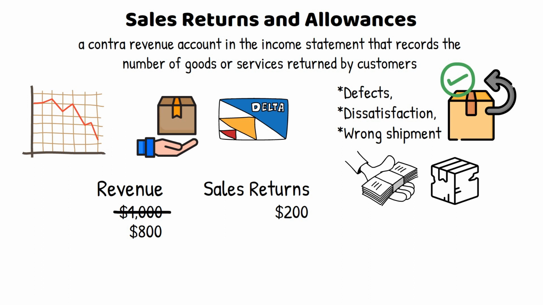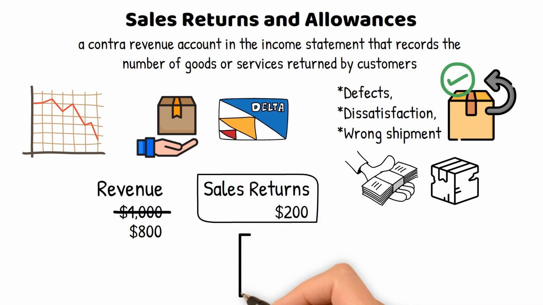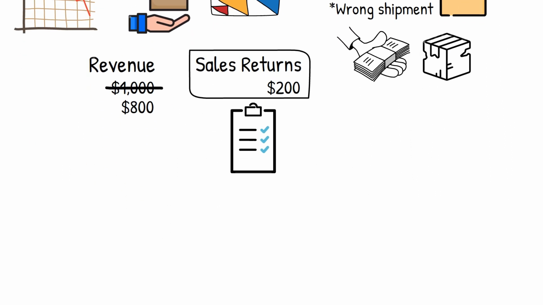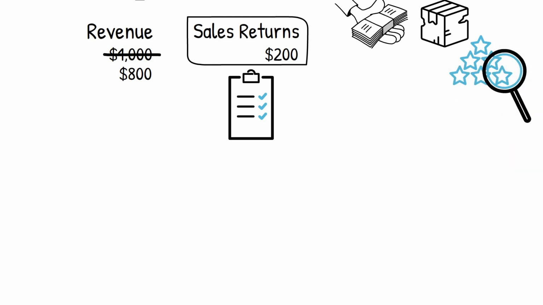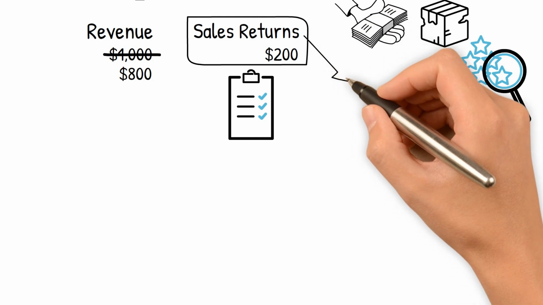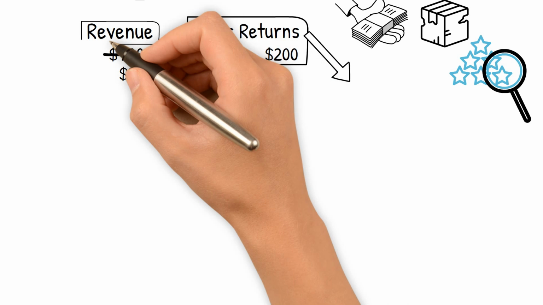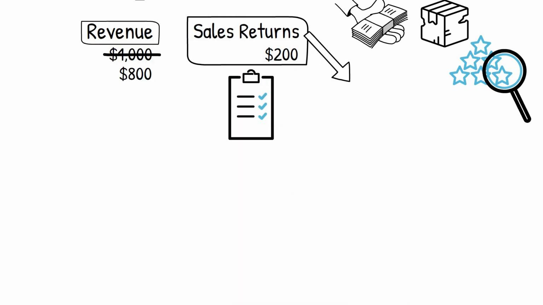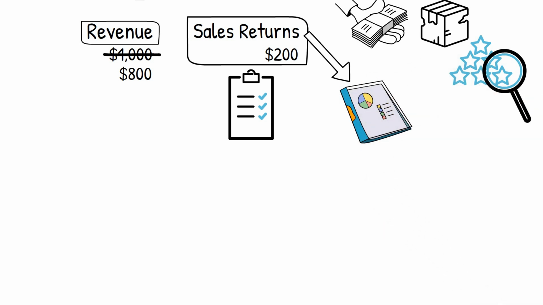The sales returns and allowances account is essential because it helps management track the number of returns or allowances granted and the reasons behind them. This information can improve the quality of the goods or services offered or adjust pricing, sales policies, or other factors to minimize future returns and allowances. Overall, the sales returns and allowances account is a helpful tool for businesses to manage their revenues and ensure that their financial statements accurately reflect the impact of returns and allowances on their bottom line.